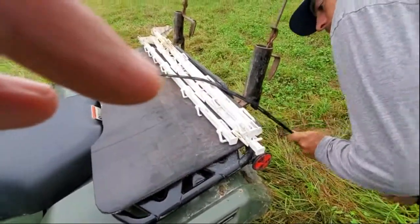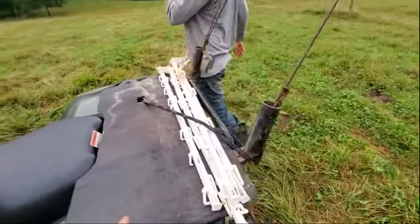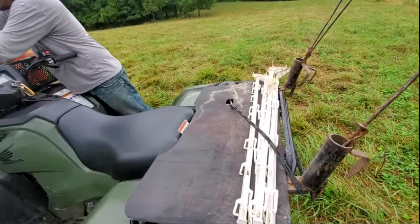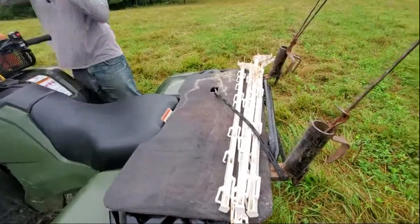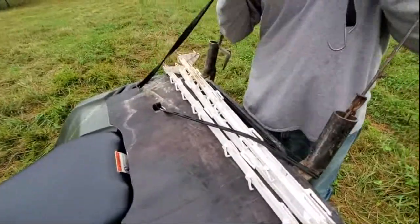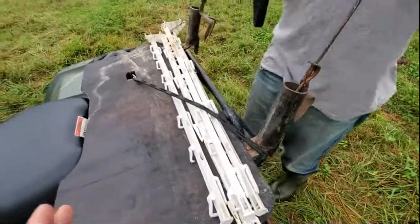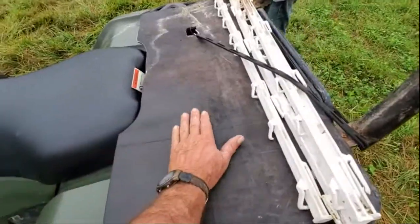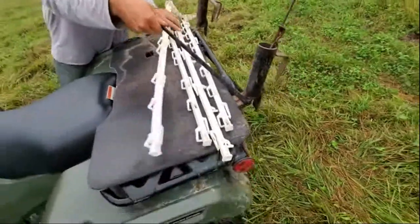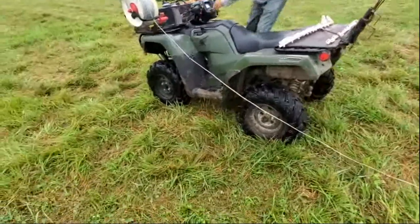So he'll put that bungee cord on, and let's say he had 100 of them, 100 posts. We've got a bigger bungee cord that goes over the top here. It's a little bit longer. And this longer bungee cord allows you to put another 50 or whatever over the top of your first bundle. So Casey can take that one and strap on the additional. There you go. And so whatever, if you put it in a paddock, you need 20 posts. Pull off 20, set them over here, put your bungee back on the other 50 or whatever you've got left, and use those 20. So we're going to take off. Casey's going to actually put this fence in, and he's going to take off across this paddock on the four-wheeler.